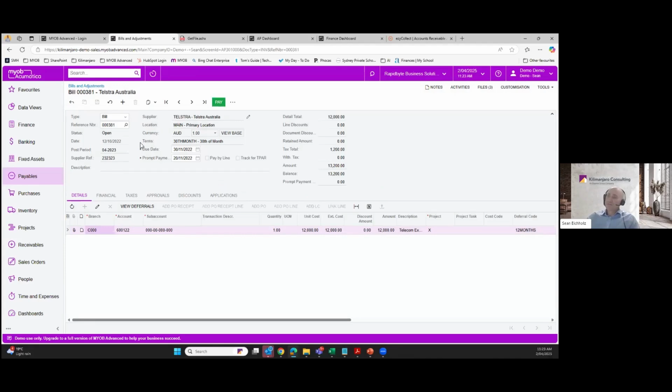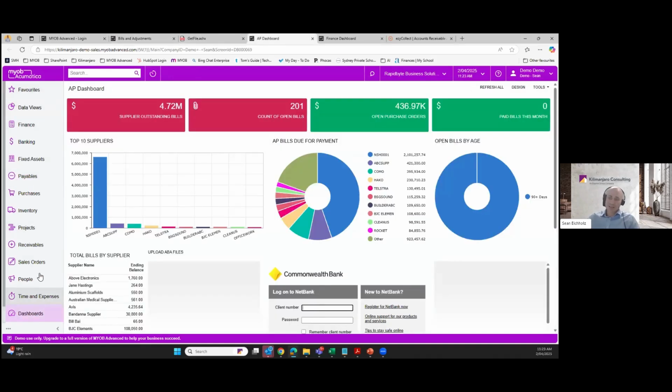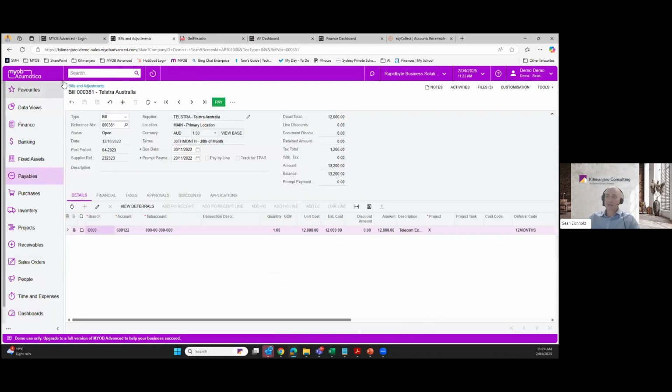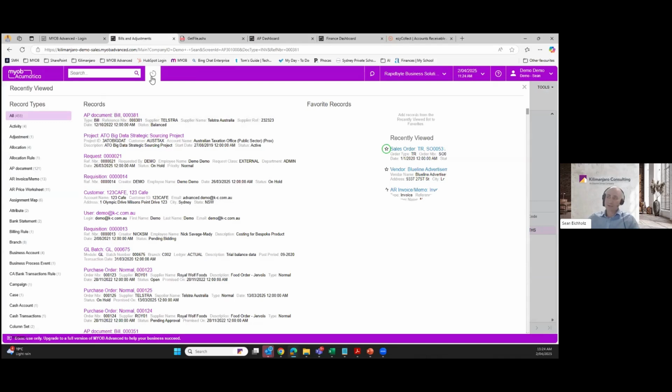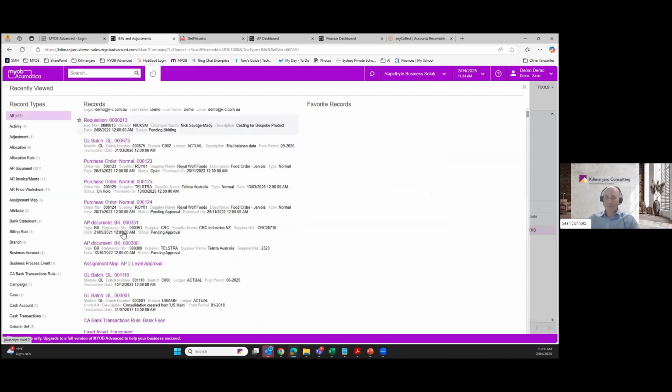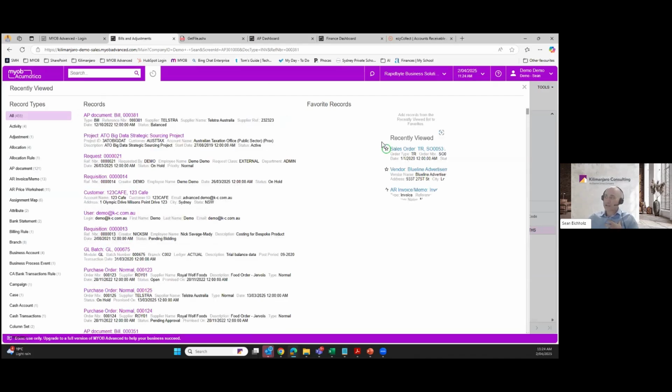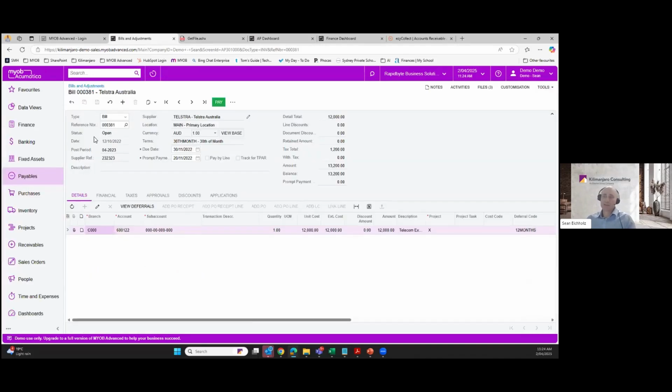So just to summarize there, we've talked about the dashboards. We've talked about how you navigate through the platform. We've talked about quick access to a screen with some notes, activities, files, etc. You do also have a recently viewed area where I can go and see all the recently viewed documents that I've gone to as a user. On the right-hand side, I can actually favorite some of those records. So if this record was of interest to me, I could favorite it. It would appear on my right-hand side, and whenever I go to the recent items, I can actually see where that document is up to in a workflow, for example. Okay, so that's from a navigation point of view.